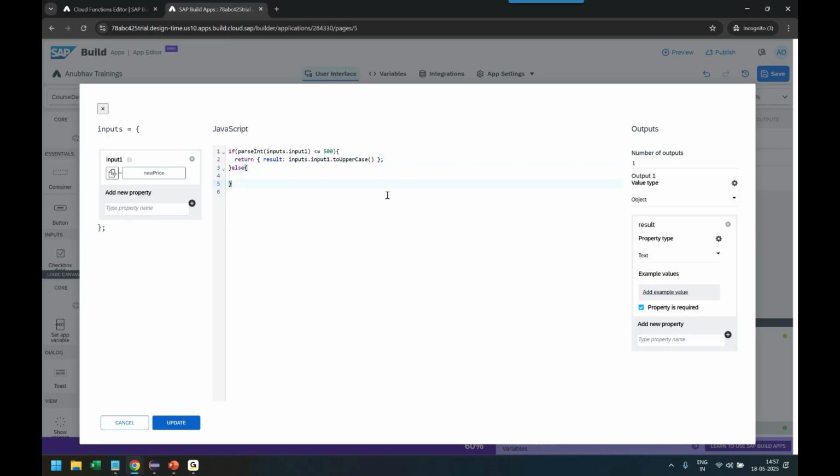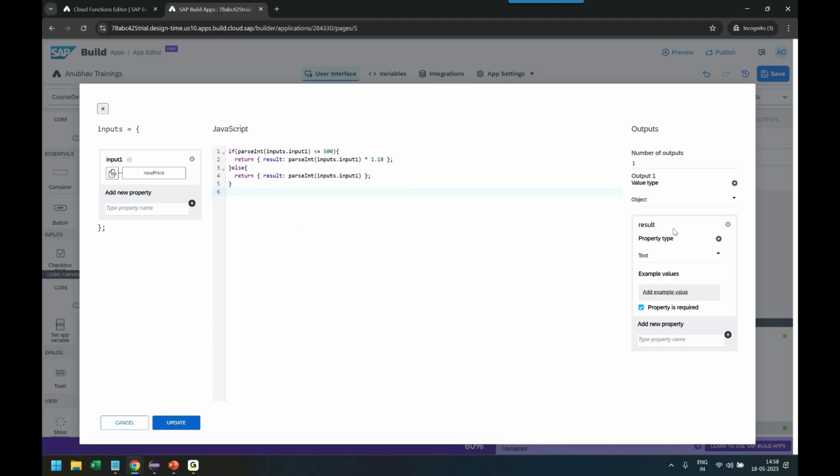If the price is less than $500, then we will apply an additional GST. So my output in this situation will be the input multiplied by 1.18, which is 18% GST. Else it is going to be the same amount if it's above 500.